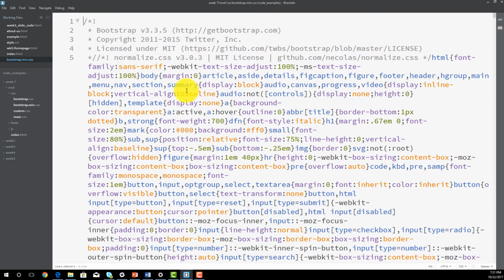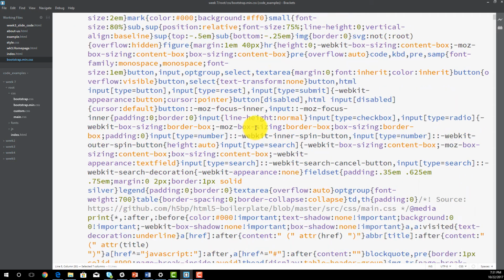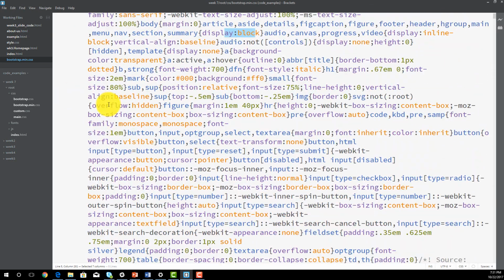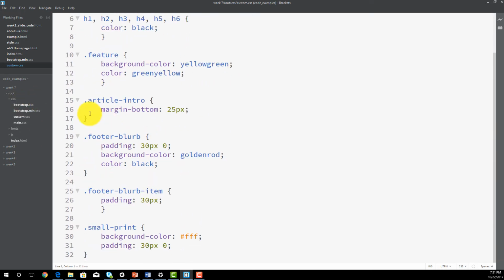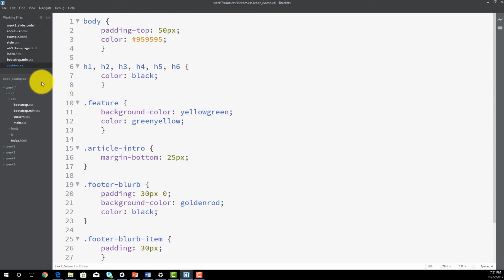You can see all the white space has been removed, but you have a selector, you have your curly brackets, you have your declaration. It's the same thing as CSS and what we just learned. We're going to be working with stuff that looks more like this. This is the custom CSS folder that we're also linking to. And you can see that we're basically just using this custom folder to override anything from the Bootstrap CSS that we don't necessarily want. And that's also why it's listed secondary on our web page.